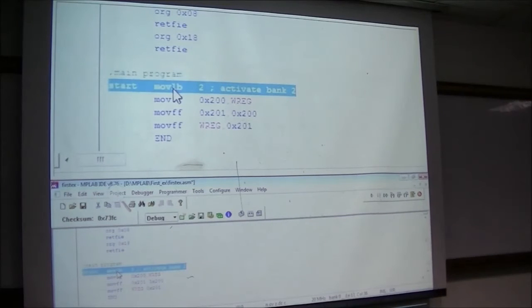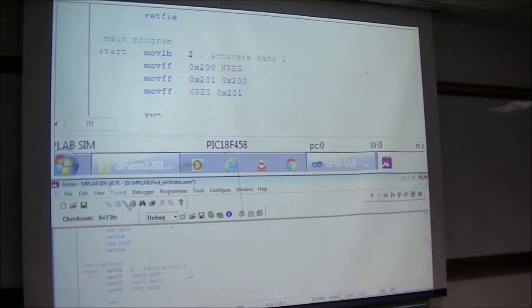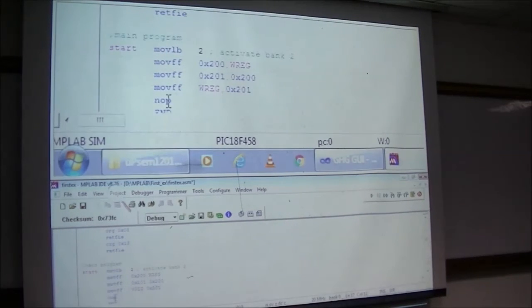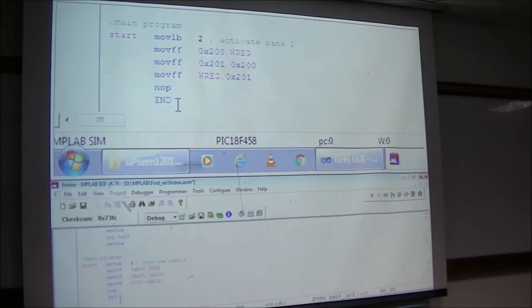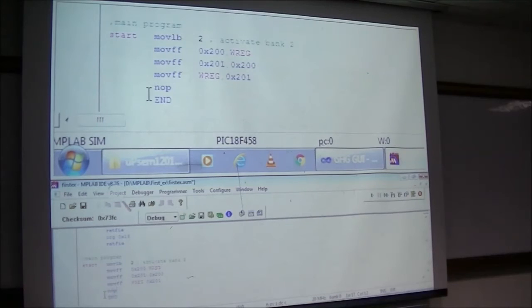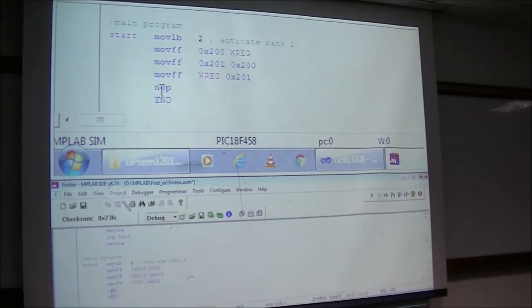Usually it will be the mnemonics. Like for example, if you type NOP, no operation, right? This is also a statement, but you only have the mnemonics. Is that okay? Any questions so far?